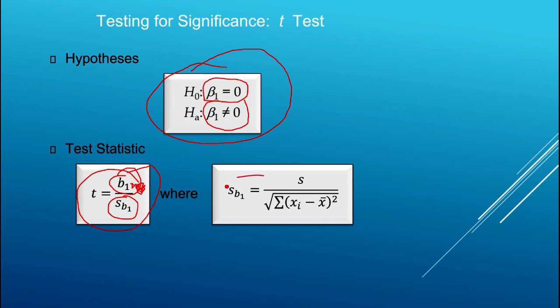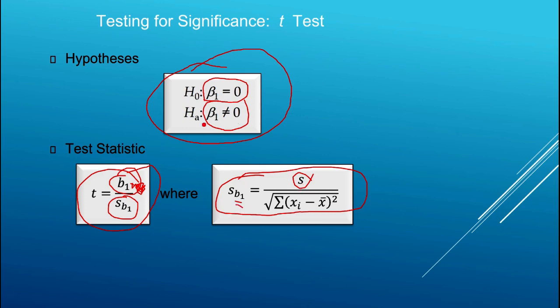And then here, this is just a formula, just to be complete. This is the formula that you use to calculate the standard error of beta 1, for the sampling distribution for beta 1. And it is based on S, right? The calculation that we did in the previous slide, the standard error of the estimate. We would divide that by the square root of the sum of the squared deviations of x from its mean, and that's the standard deviation of the sampling distribution of beta 1.